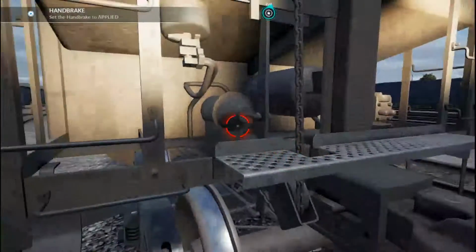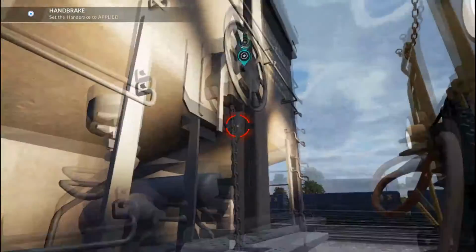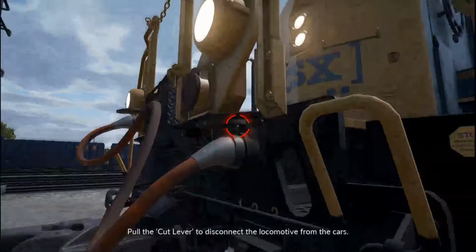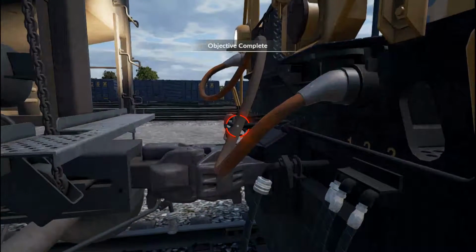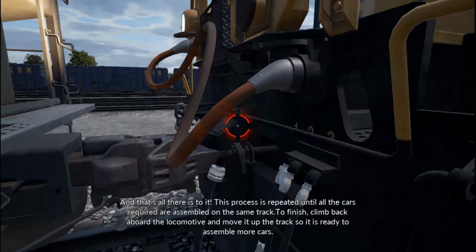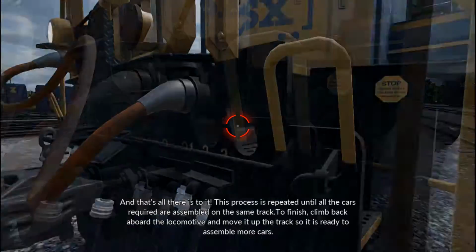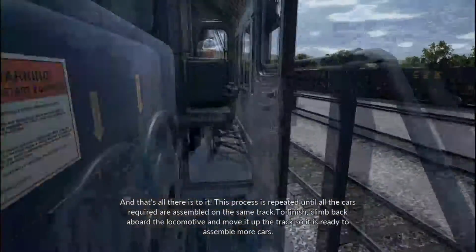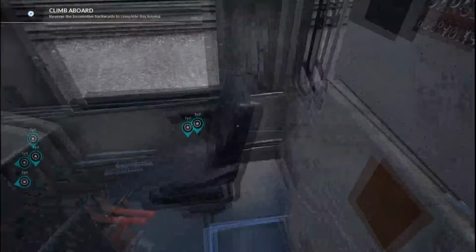Right by the brake, which is, oh, it's up here. Okay, brake. Pull the cut lever to disconnect the locomotive from the cars. Bingo. Now it's disconnected. And that's all there is to it. This process is repeated until all the cars required are assembled on the same track. To finish, climb back aboard the locomotive and move it up the track so it is ready to assemble more cars. Okay, so we'll go back into the seat.